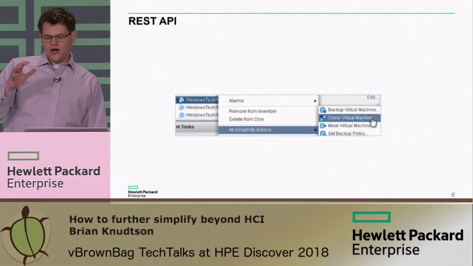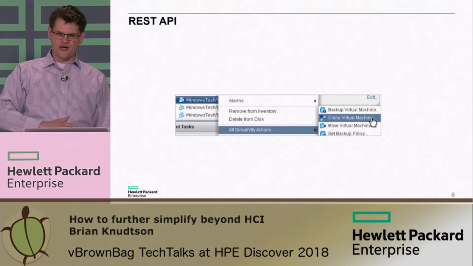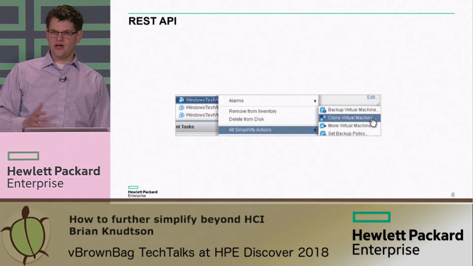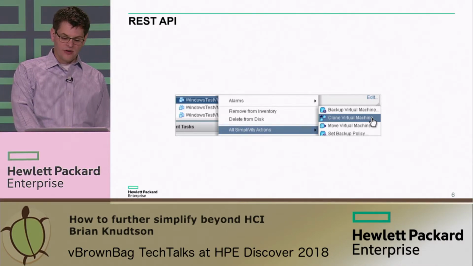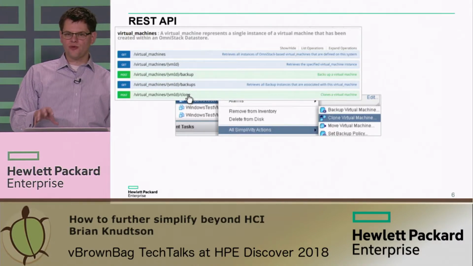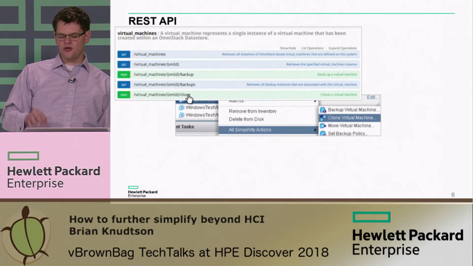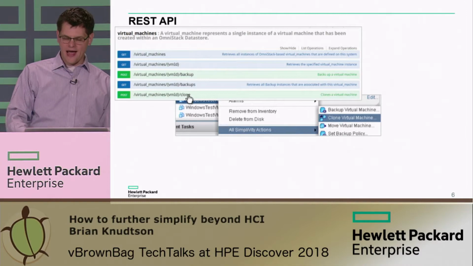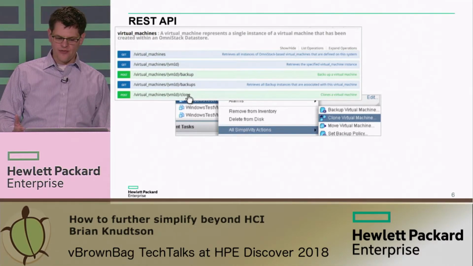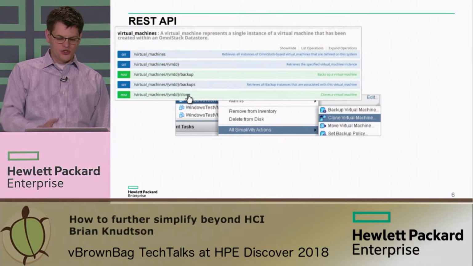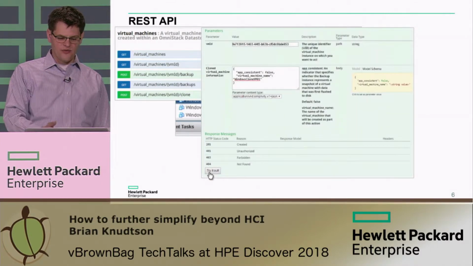So obviously everything's really easy. To clone a virtual machine, I right-click on it, I select clone, I give it a couple of things like a name, and off you go. Very simple to begin with. But what we do with the REST API is we actually have a GUI that you can use to investigate how to write to the REST API, to better understand all of the options that are in there. And this is an example of that, showing where the clone is in that. So again, it's a very, very simple task to go in there and look at that.